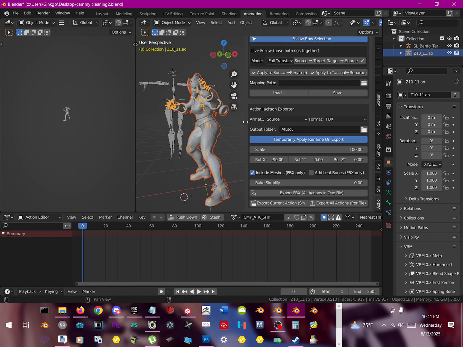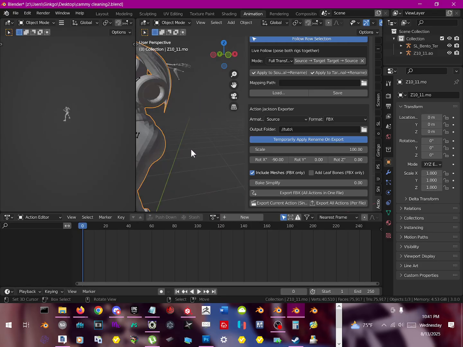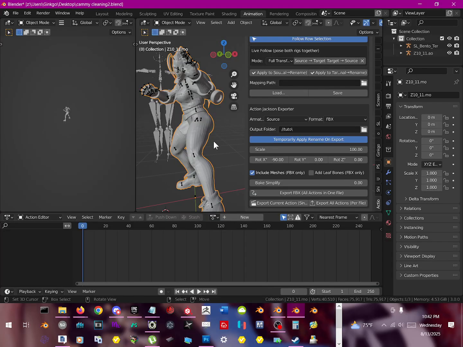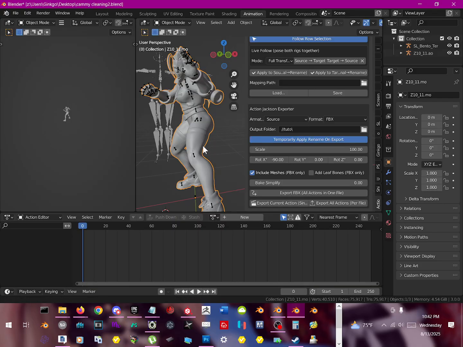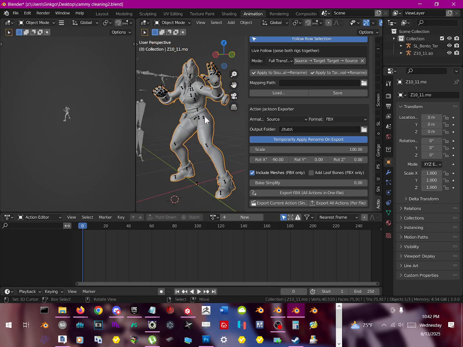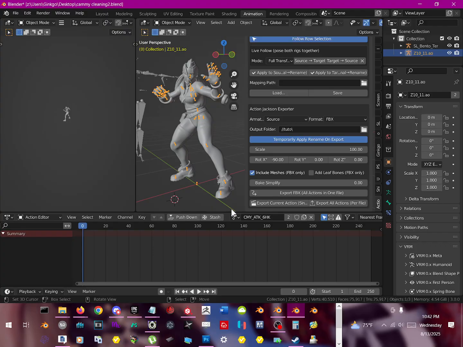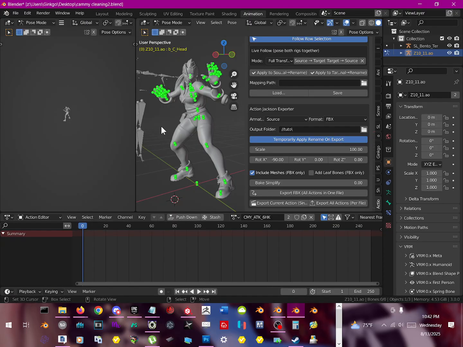Alright, so now that that is back, let's pretend like that didn't happen, and we're going to export the stuff out, and it's going to look gorgeous, just what you see. So what I need to do first is to click on this chunky Cammy, and then press the space bar to activate this menu here. And I'm going to type smooth, because nobody wants a chunky Cammy. We want a smooth Cammy. Alright, so we have our smoothed out Cammy. We're going to select her bones, and we're going to move this into animation. So it would probably look like layout or something, but I like to press the animation one so it gives you all the stuff.